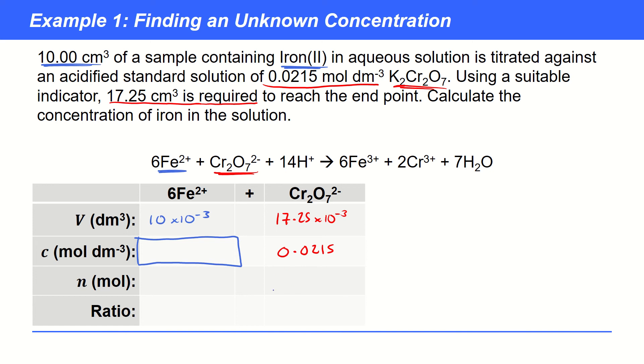And as always with this, we want to try to calculate the number of moles. Because once we've got the number of moles, remember we can work out the concentration as just simply being number of moles divided by volume. But to get the moles of iron, we can't do that at the moment because we only know the volume. So we need to first calculate the moles of dichromate, the so-called moles of the known substance. And when we do that, we simply multiply concentration times volume using the same formula shown. And we find that we have used 3.71 times 10 to the minus 4 moles of dichromate during that titration.